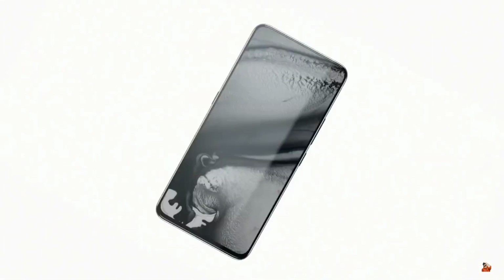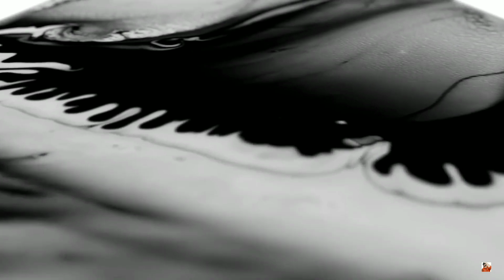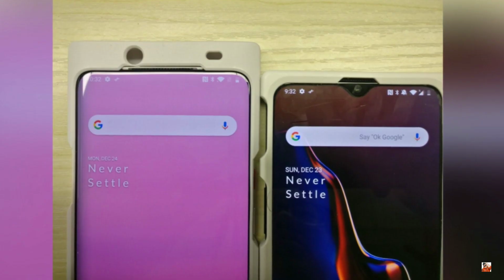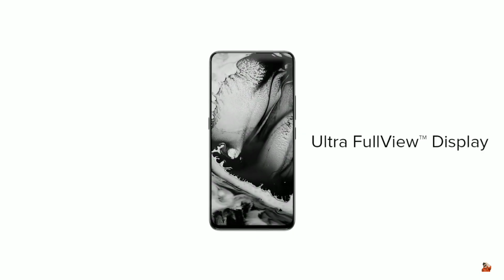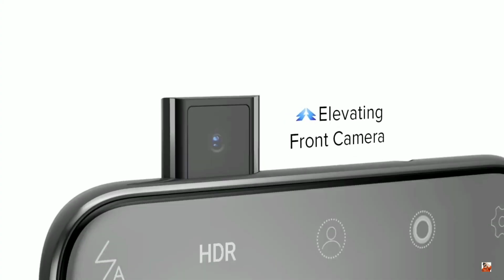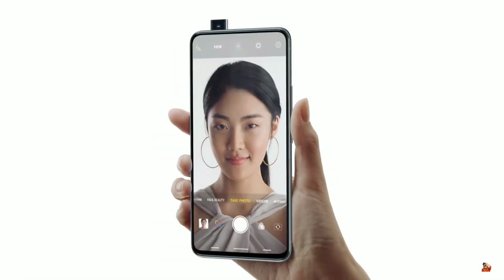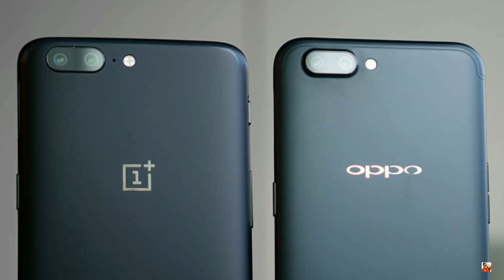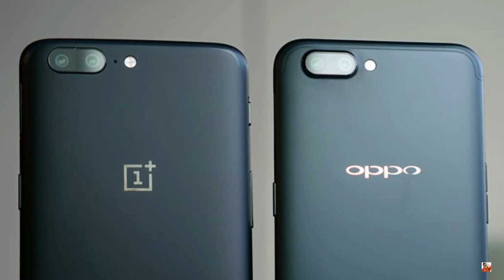slim adjustment. Now, when we talk about the front camera placement, I think there should be a slider mechanism for the OnePlus 7, as the case itself shows cutouts for camera and sensors. It shouldn't come as a surprise to you, as Oppo and Vivo are involved in the same zone for a long time, and OnePlus is like a mirror image of Oppo. I mean, just look at these phones. They share the same design with different specs and pricing.